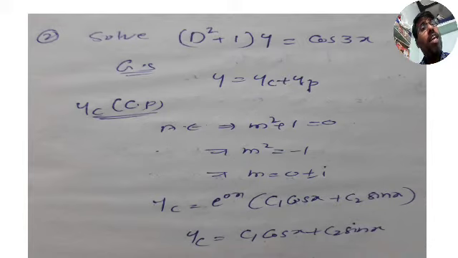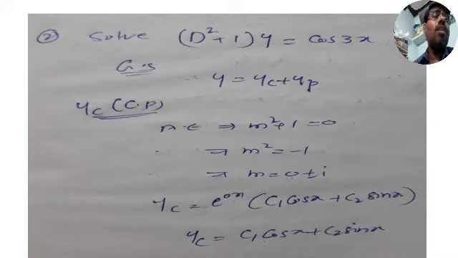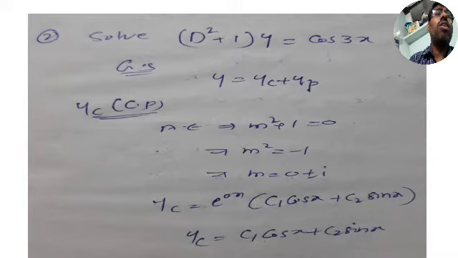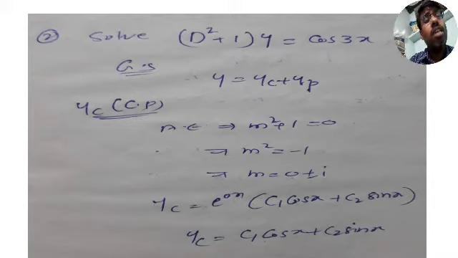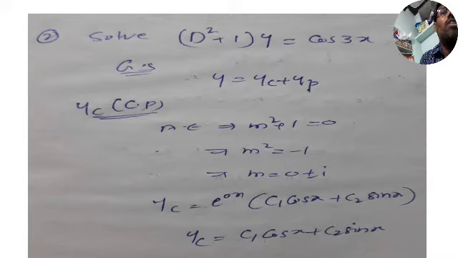If the right hand side is e power of x, then it is method 1. If the right hand side is cos ax or sin ax, it is method 2. So identification of the problem is very easy. It is a second order non-homogeneous linear differential equation with constant coefficients. So in non-homogeneous, if the right hand side is cos ax or sin ax, it is method 2. So the general solution is yc plus yp.